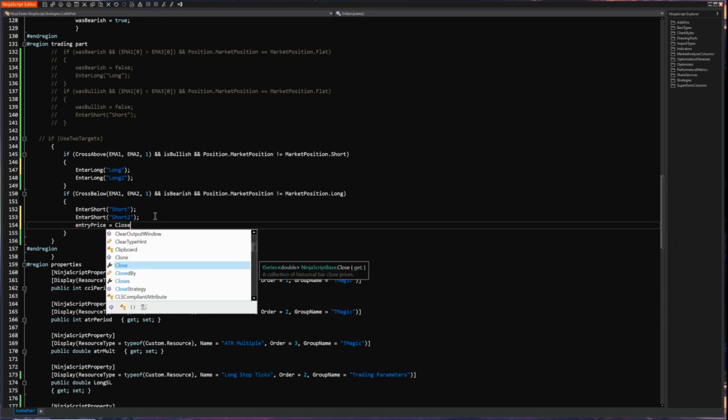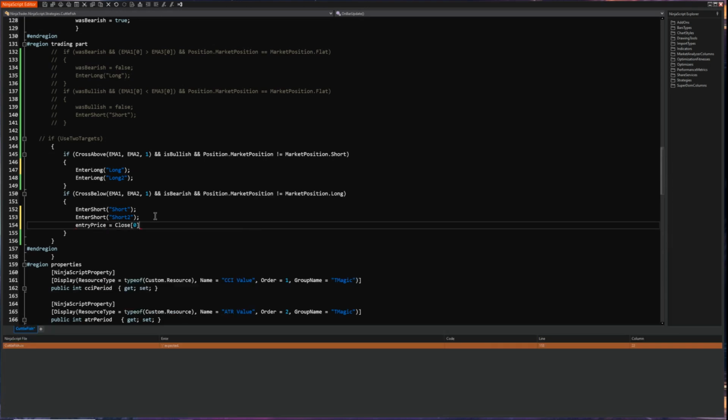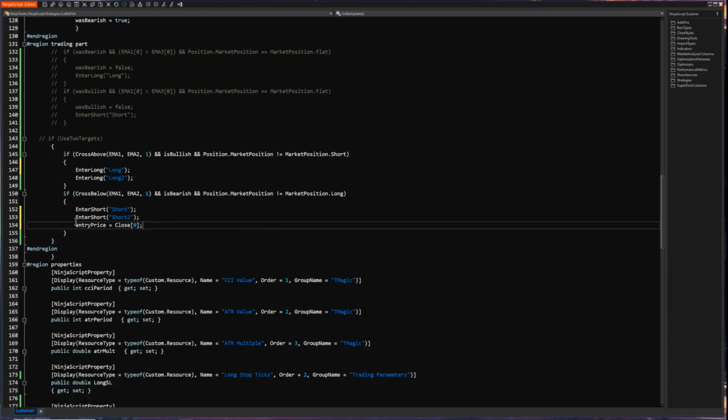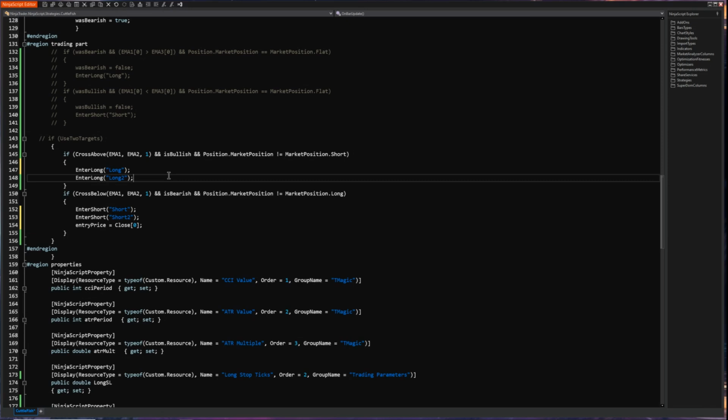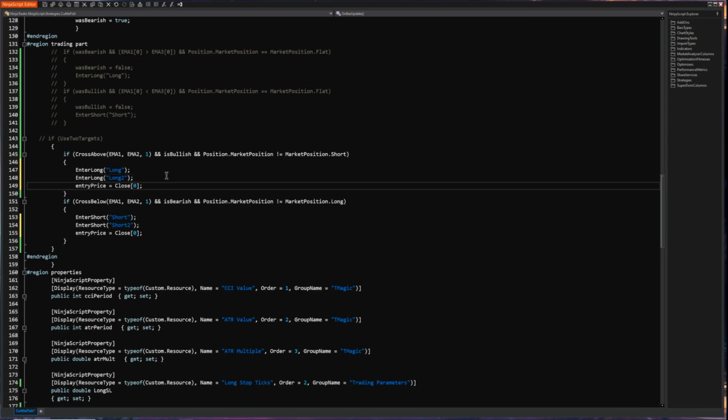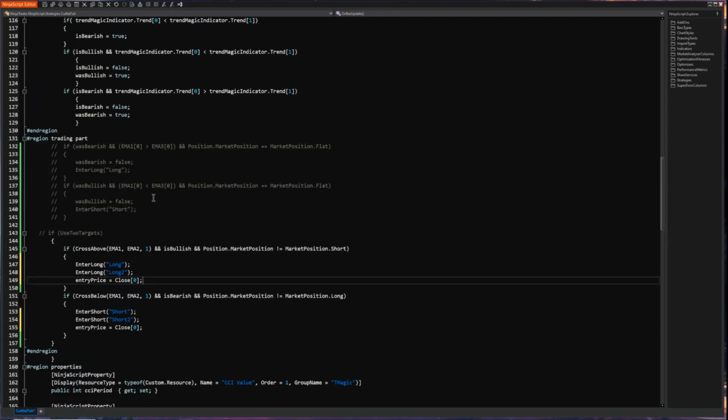So I'm just going to do the close of the bar since we're entering this on bar close. Should be fairly accurate within a few ticks. So entry price is going to be close there.